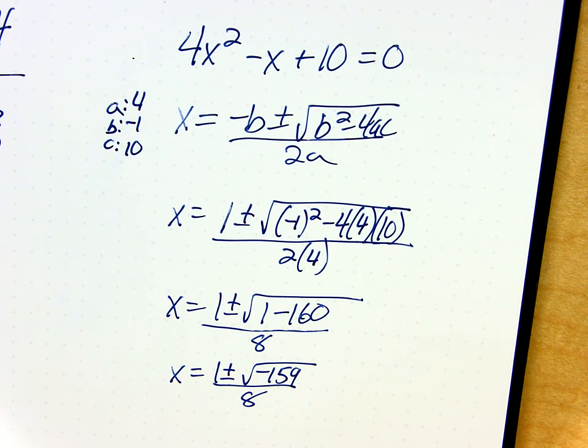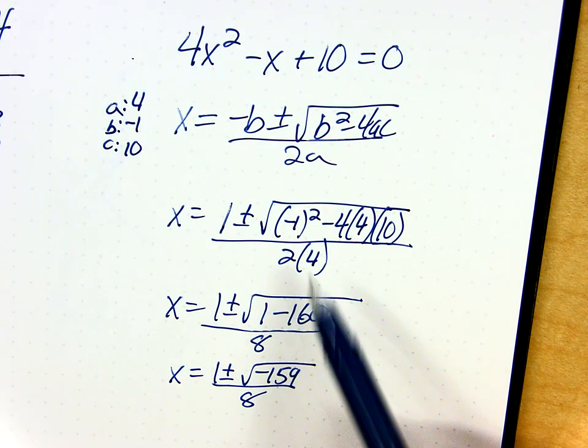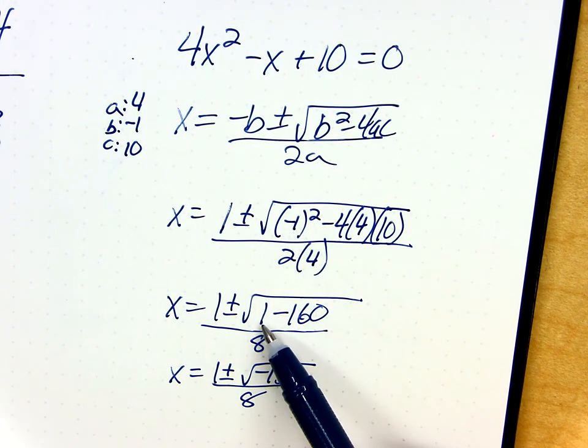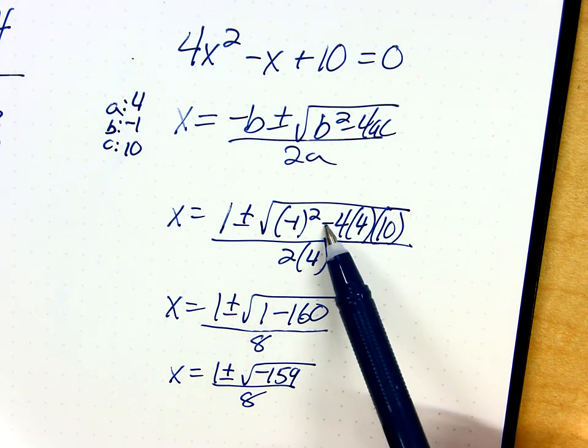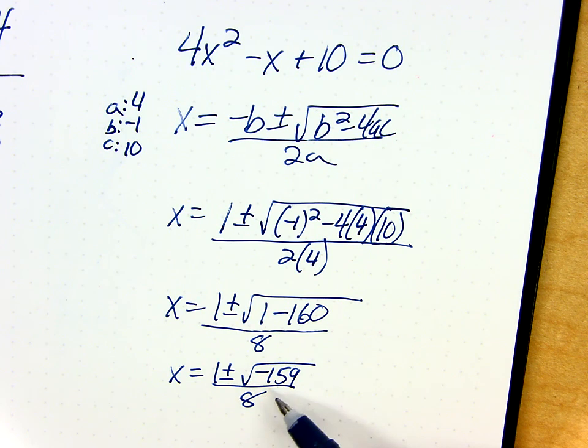Did you get to where I got at some point? All right, so be careful. Watch your signs. -1, you're squaring. That comes out to be a +1. I only have that one negative, so that's going to be a -160. So I'm here. How many times does this thing cross the x-axis? 0. It never does because I have a negative under a radical. So my discriminant was negative. It's never going to cross the x-axis.